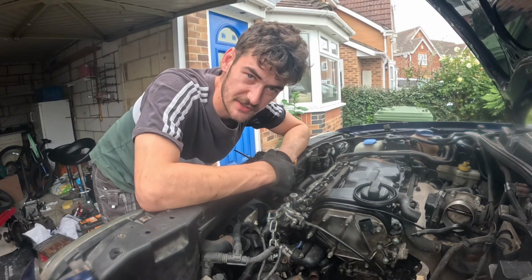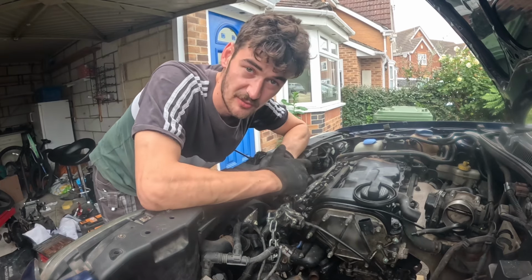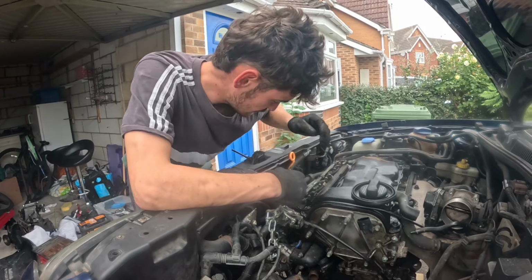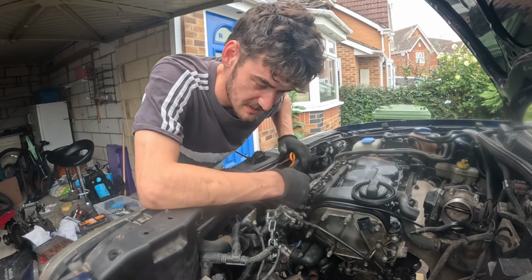I don't know what this knocking noise is so far, so I'm going to take the top end off. It could be a valve, could be a bent rod. Once I've taken the top end off, if I don't find it in the timing, I'm a bit out of my depth, but we just keep searching and see what we find.